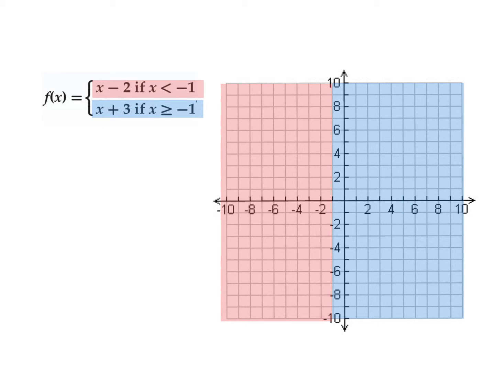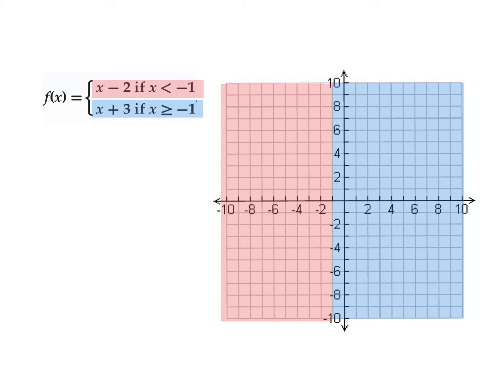If that helps you to separate your regions, and sometimes you're going to have 3 pieces, and you're going to have a third color. I don't care what color you use. If you want to use another color, it's up to you. You don't have to do this if you don't want to. You just have to know that there is a dividing line where x equals -1 for this problem because of these conditions. All right? Now, the rest of what we're going to do in terms of graphing is old stuff.